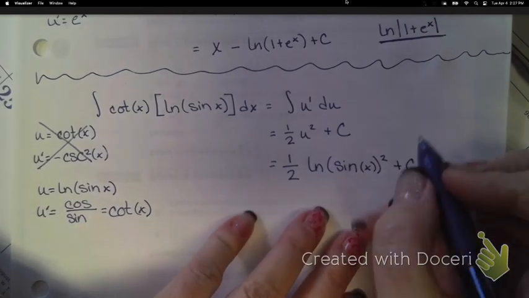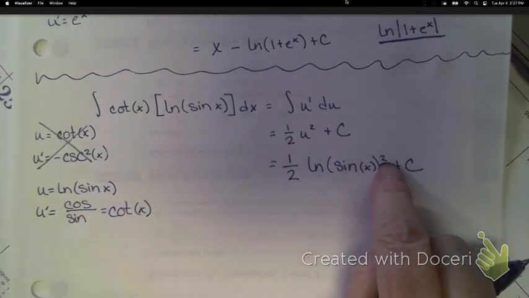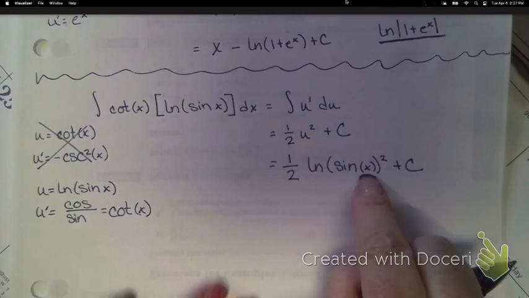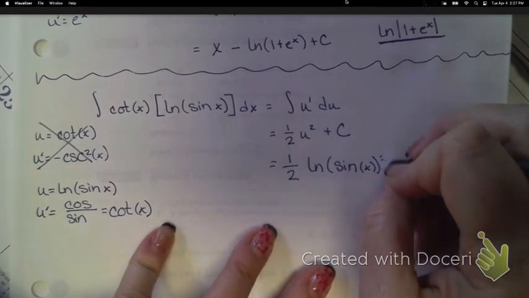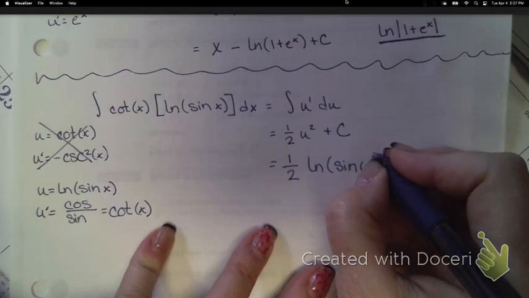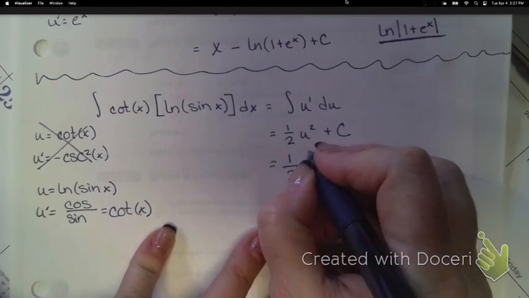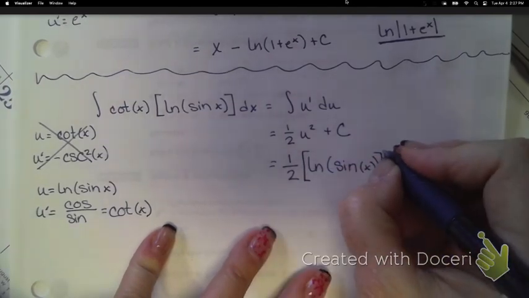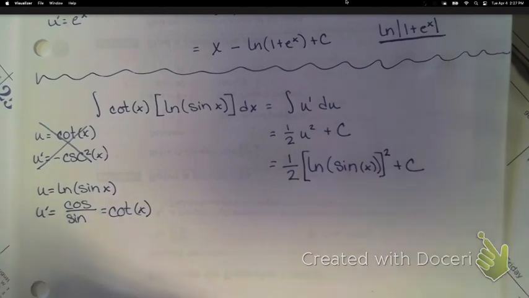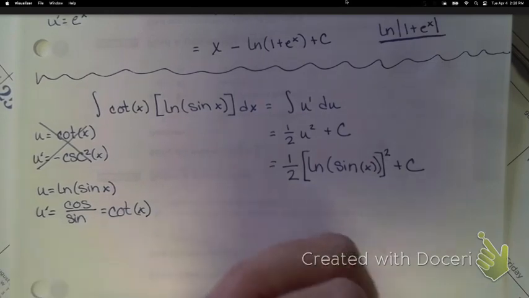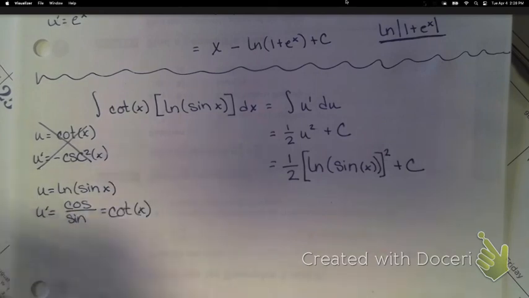Actually, that squared isn't right, because that squared is only squaring this. What does it need to square? The whole thing. So I need to put some brackets there. Oh, you already put brackets? Because you put brackets and then a parenthesis, didn't you? Because you couldn't resist. Oh, I did that too. So we can use parentheses again, right? We can have multiple parentheses. It's just nice to break it up.